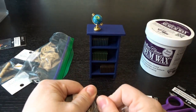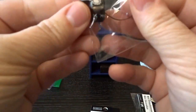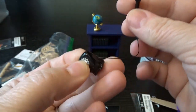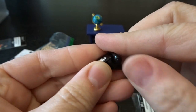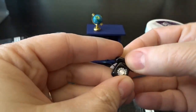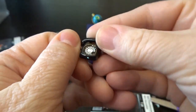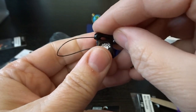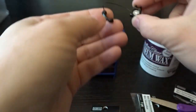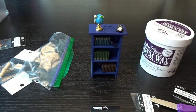And maybe we'll use this little tiny telephone here, this old-fashioned telephone. Let's see if the receiver will stay on here. I'm not 100% sure. Let's see, maybe if I squeeze that a little bit. And that might need some museum wax as well if it just keeps popping off. Perhaps we'll put that there. I'm not 100% sure yet.